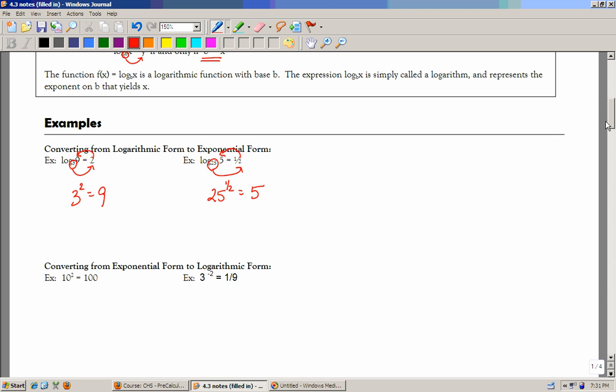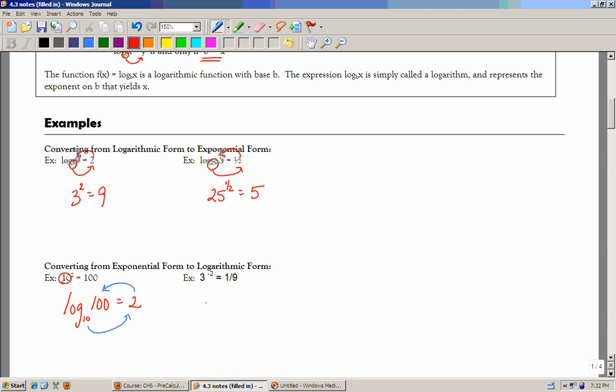If we go in the opposite direction and we convert from exponential form over to logarithmic form, this base is still the base. That's log base 10. And the two other things are going to flip over the equal sign. Log base 10 of 100 is equal to 2. So you can still do that little circle of life to check it. You would see here that 10 to the second power equals 100 was the original statement.